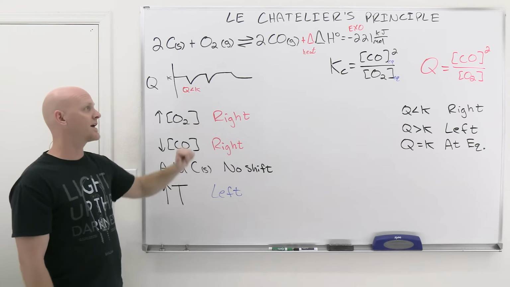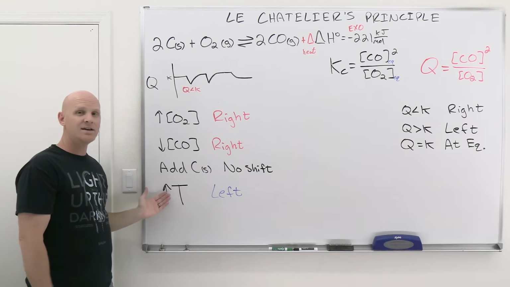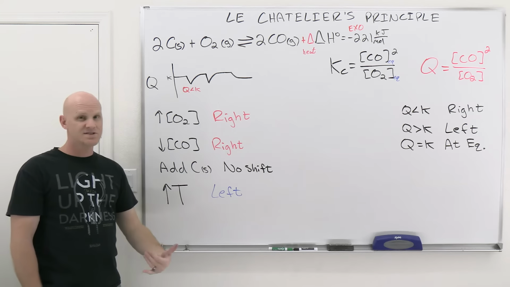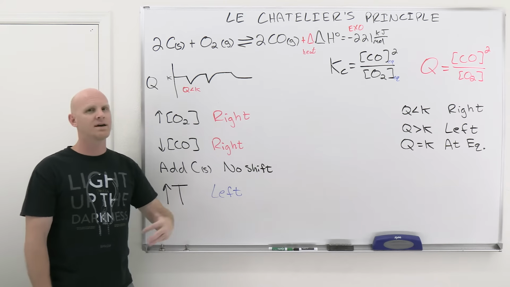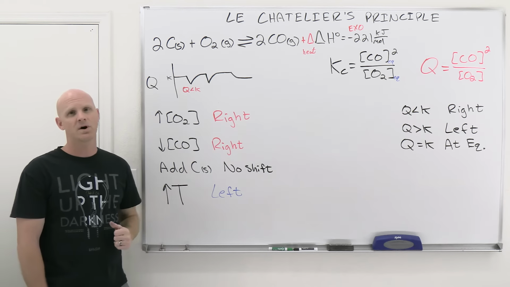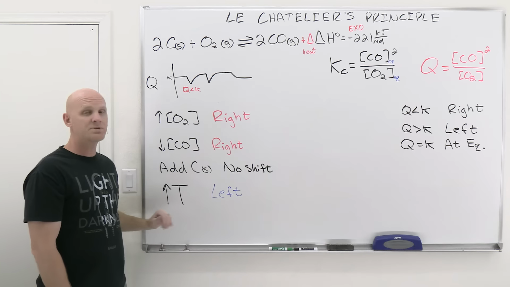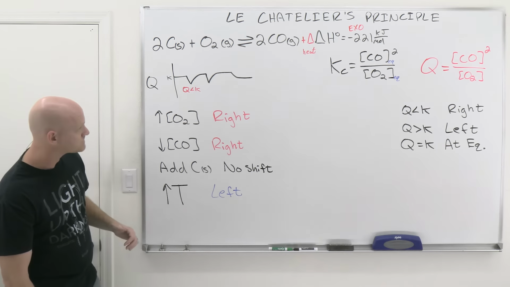It's super tricky. You've got to know which side is heat on based on if it's endothermic or exothermic, and then you've got to know are you adding heat or removing heat based on if you're increasing the temperature or decreasing the temperature. And then sometimes you might have to know, did that make K bigger or make K smaller? And again, whatever you do with temperature that shifts left, K is now smaller. If whatever you do with temperature causes a shift to the right, K is now going to be bigger instead.